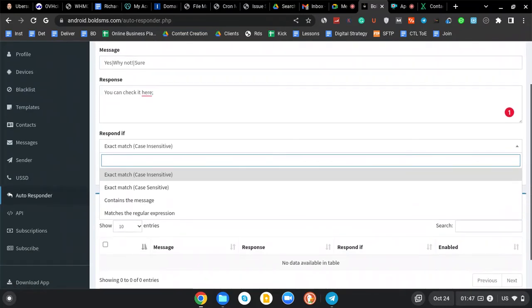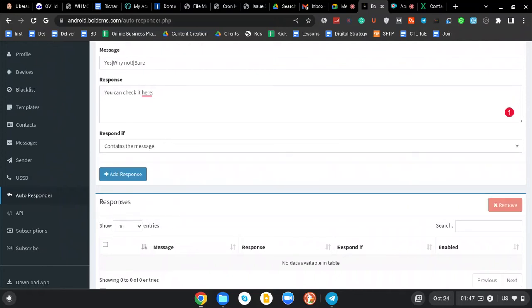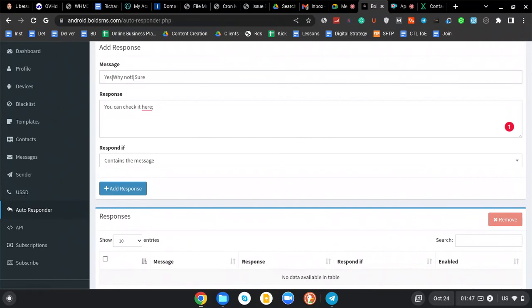You can give a variation here: when they respond with a message that contains any of these, because one can reply with a lot of messages, you want the system to be predictive enough in terms of how it replies. So in case someone says, "Yes, please send me," the system will pick the yes and send the autoresponder.